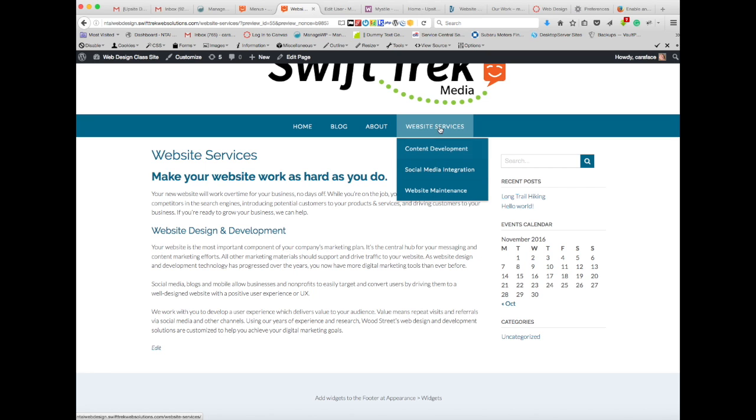No, no drop-down menu. It's just there. Do you have the Website Services? I see it. This is on the preview page. It says Website Services, so if I click on Website Services, it blinks and nothing happens. So if you hover over it, you don't get the drop-down menu? I get nothing.